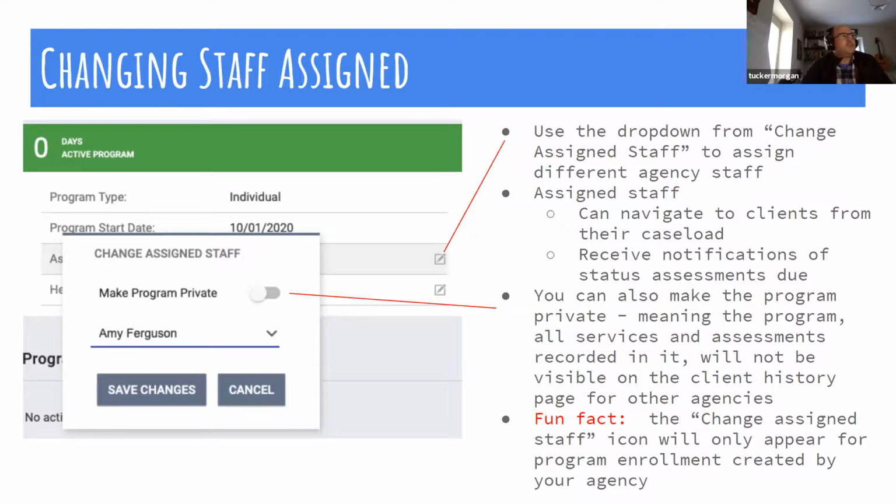And anything with coordinated entry won't be able to see the things that you're doing with the client when you're trying to coordinate with them. So make sure that you leave that off, unless it's, for instance, a substance abuse related program where the whole program and everything in it needs to be kept private.